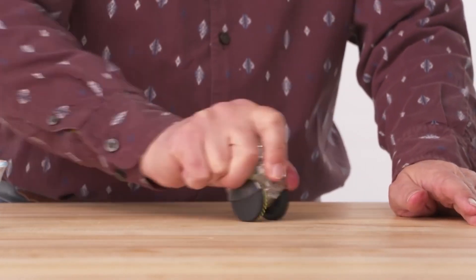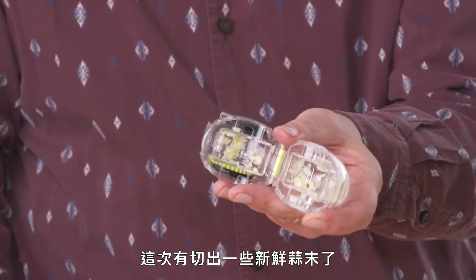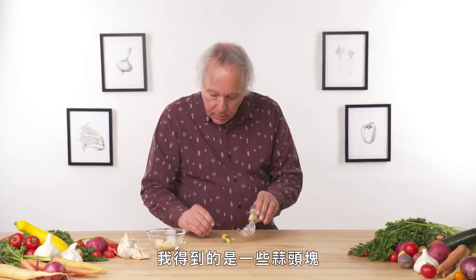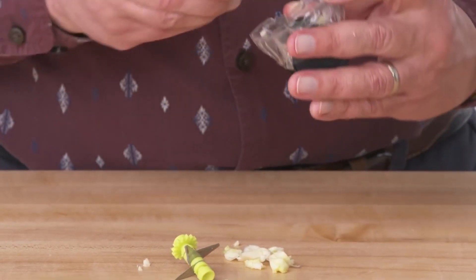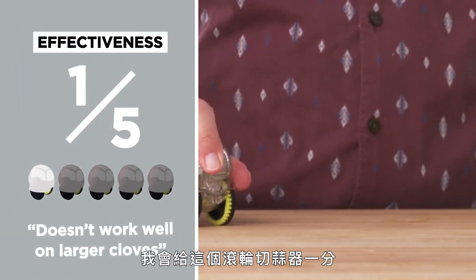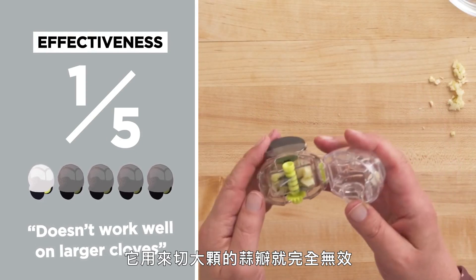This may be chopping — let's just keep going before I open it up. It looks like we have some fresh chopped garlic this time, but it's not exactly crushed. I expected more crushing. What I've got are garlic chunks. Not as effective as I would have wanted. In terms of effectiveness on a one to five scale, I would give the rolling garlic chopper a one. It doesn't work well at all on larger cloves of garlic, and even on the smaller cloves, it wasn't crushing in the way that you would expect.